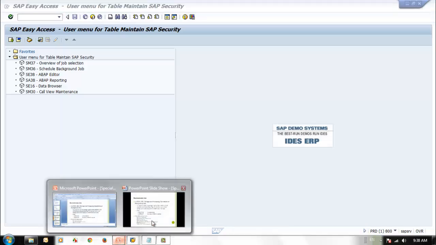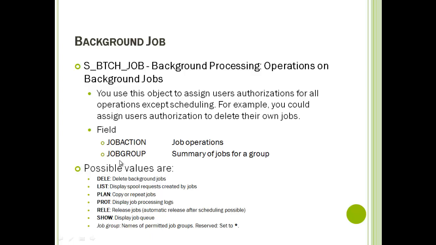Now based on what we have seen, it should allow this particular activity for their own jobs. That means you can do all these operations for their own jobs except scheduling. So first let's go to the system and see whether we can schedule a job.